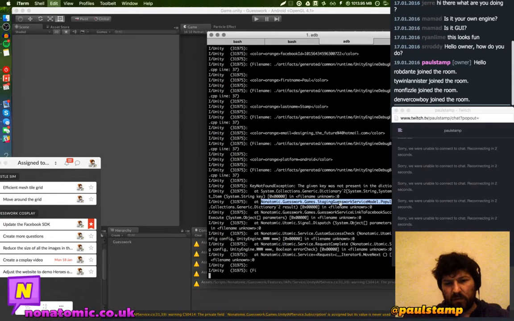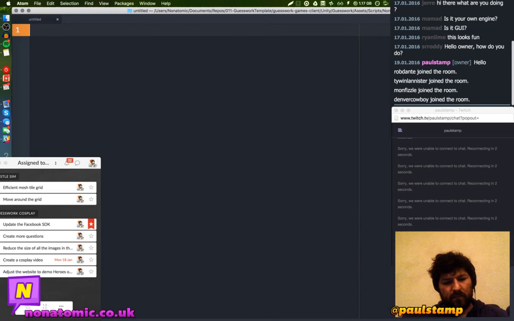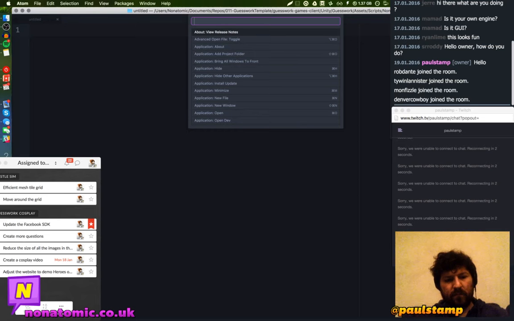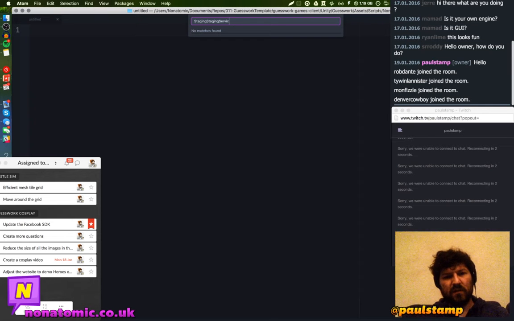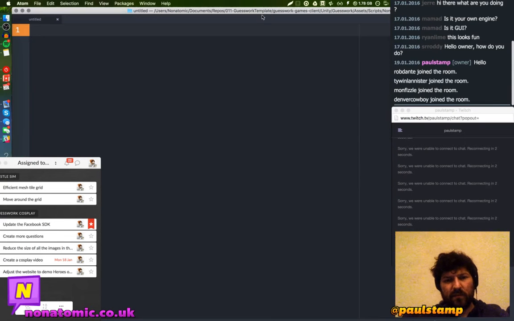Staging guesswork service model. Come on. Staging service. How slow this is inputting at the moment. It's ridiculous. Staging service model. Is that right? Staging guesswork service model.